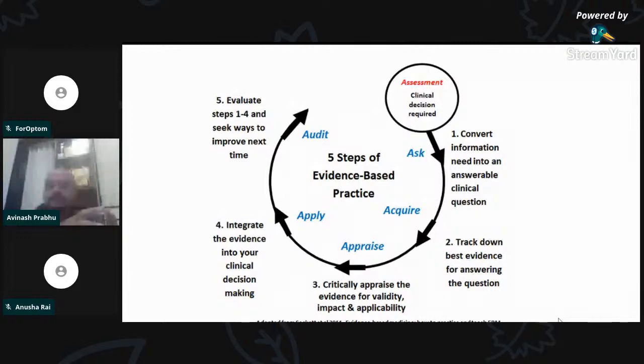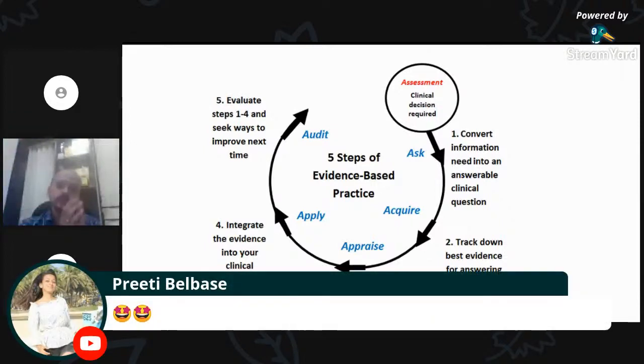Evidence-based practice is a completely different forum. I'm not bringing it in now over here. There is a little bit of linking between framing a research question and EBP. That's why I brought this term over here. Okay, so at this point in this webinar today, we are more interested in framing a research question. So maybe that ask in this circle, if you see that clockwise circle, the first point is ask, right? So you should be able to ask a relevant question. You'll be able to ask a relevant question when your research question is proper, right?